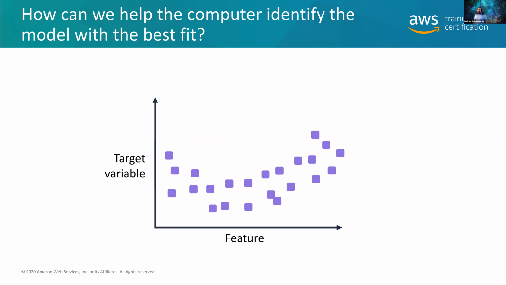Now, how can we best help the computer identify? So let's just take, for example, a linear regression model. Let's say you've got 1,000 data points with one feature column and one prediction column. They are distributed as you see here, right? So let's call the feature column X, and we're going to call the target one Y. Remember, in training, the model's trying to find a way to map X to Y in the simplest way possible. It's trying to map how this feature helps me get to the target variable, right?